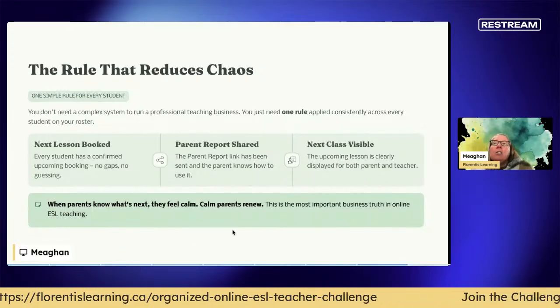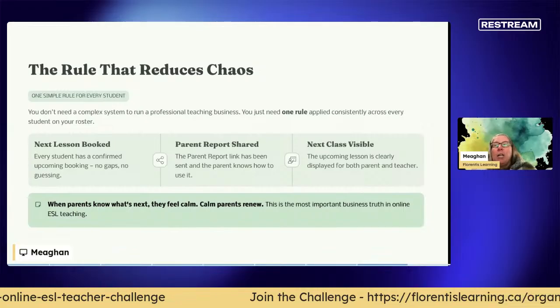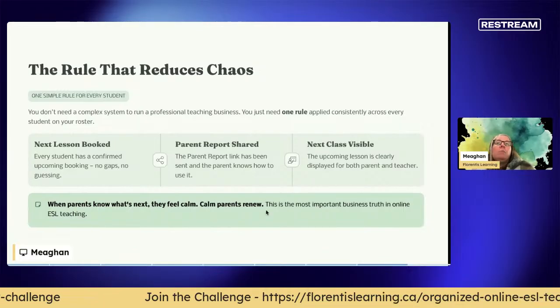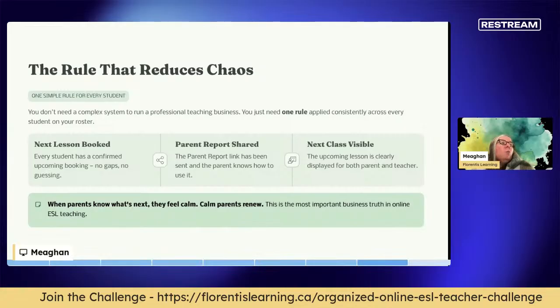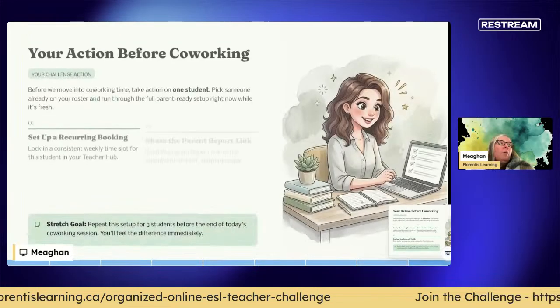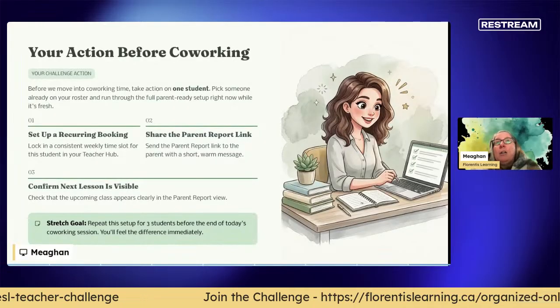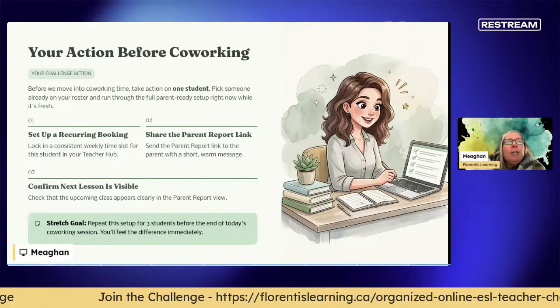So when parents know what's next, they feel calm, and calm parents renew. And this really is the most important business truth in online teaching. We want the parents to trust us. We want to communicate with them, and we want them to know that we are trustworthy and transparent.